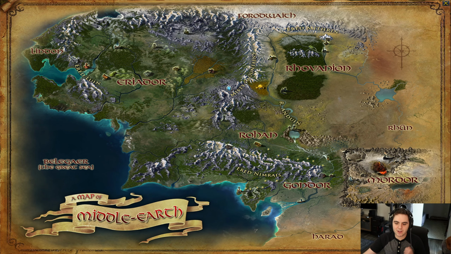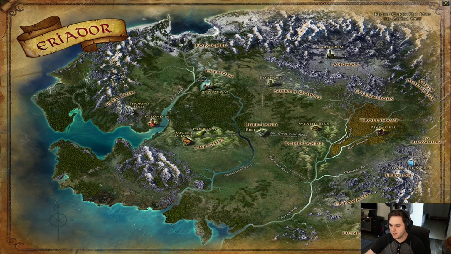Alright, so starting out, here's the big map of Middle-earth, and in Eriador, the first places we get are going to be after Evendim, the Shire, Lonelands, and Breeland. All four of these zones are included with free-to-play, but then you get all the other quest pack zones, I should say. So Trollshaws is going to be about a level 35 to 40 zone. North Downs is about maybe 22, 24 to around level 30, and then Evendim is around 30 to 40. Forochel up here is around 45 to 50.